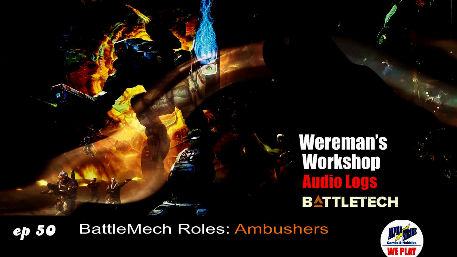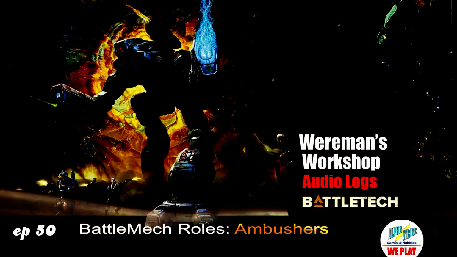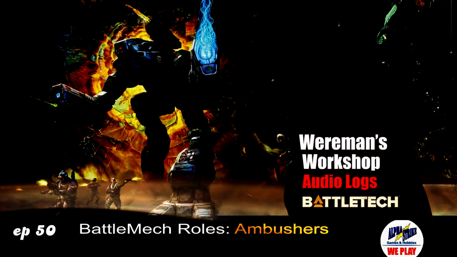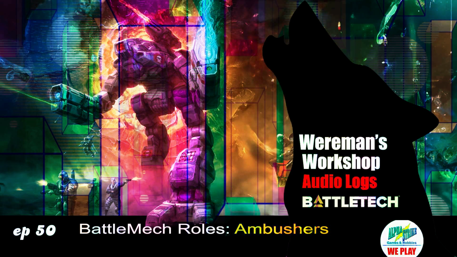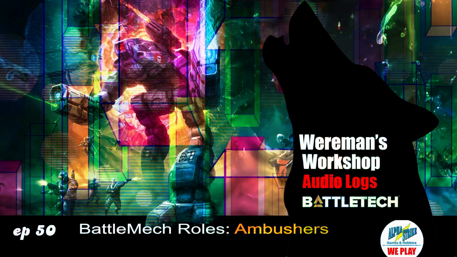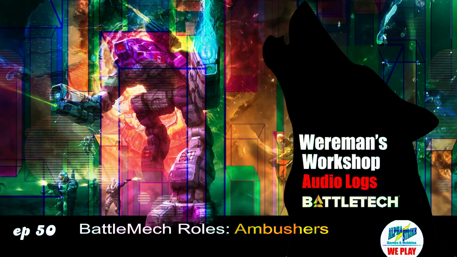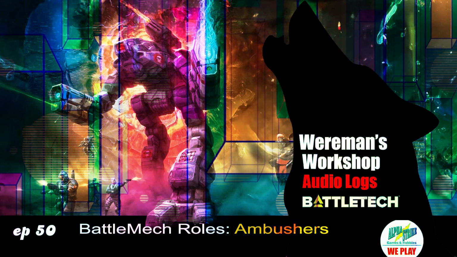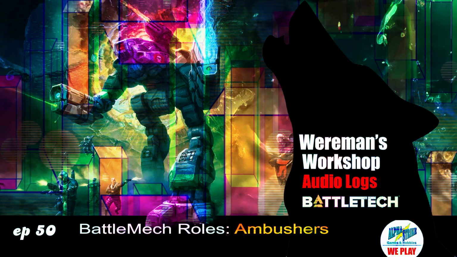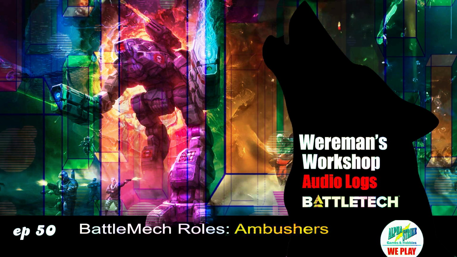If you want to save a little bit of BV, you can go for the AC-10 variant or the SRM variant, the Scout variant. The AC-10 could be good because you've got that extra range. The LBX one has 3 of standard AC ammo and 2 of cluster. So it's got more shots as well. That's very cool, if aircraft or VTOLs or anything come around.